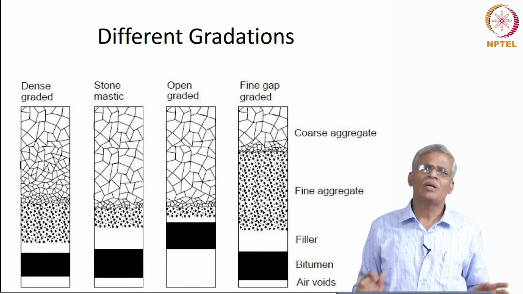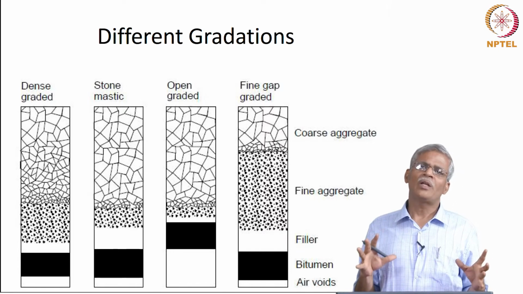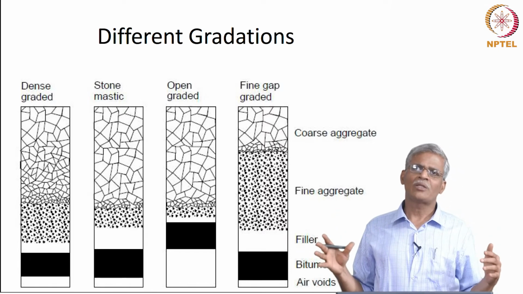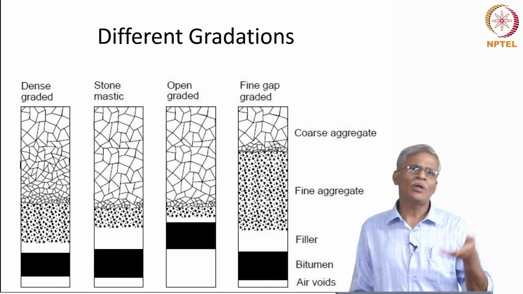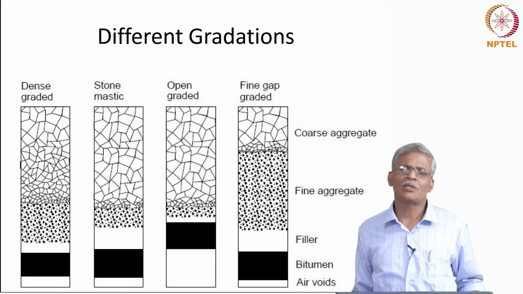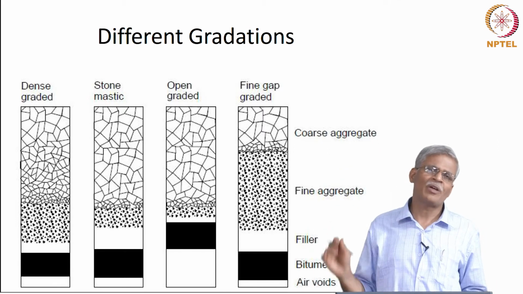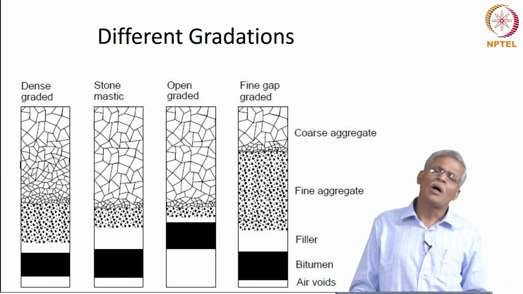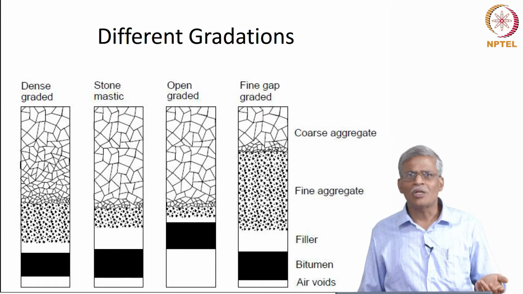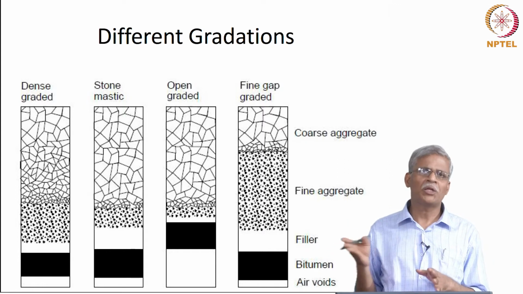Now comes the next step. So, having understood the various important aspects of the volumetry, what we really need to do is ask how do we even choose these different sizes of stones, from, let us say, 1 inch or 25 mm all the way down to 75 micron and below. Are there any particular choices that we have? That is completely a different topic altogether.